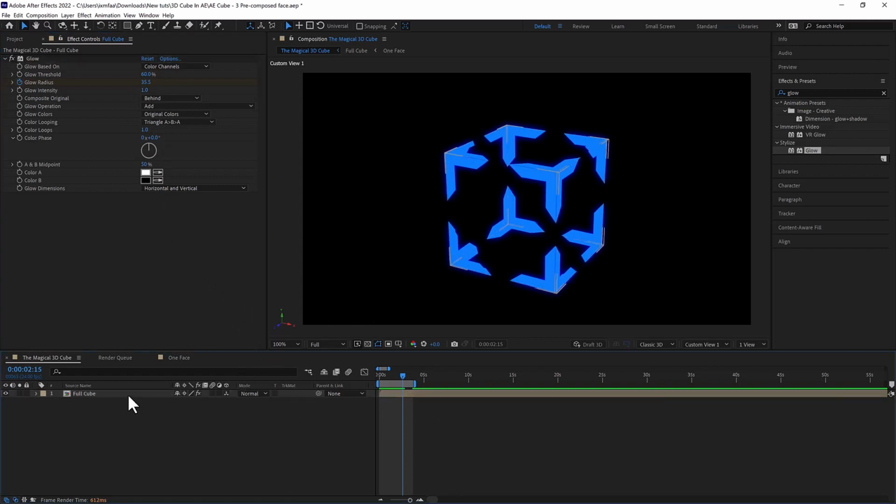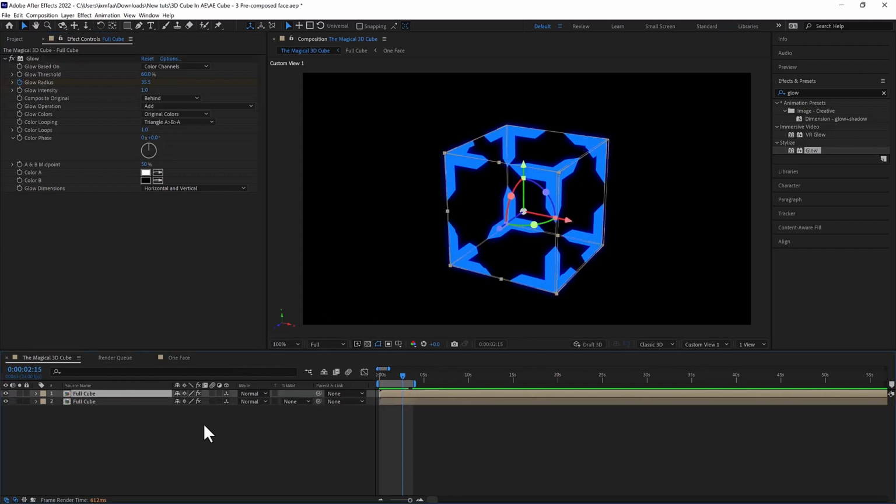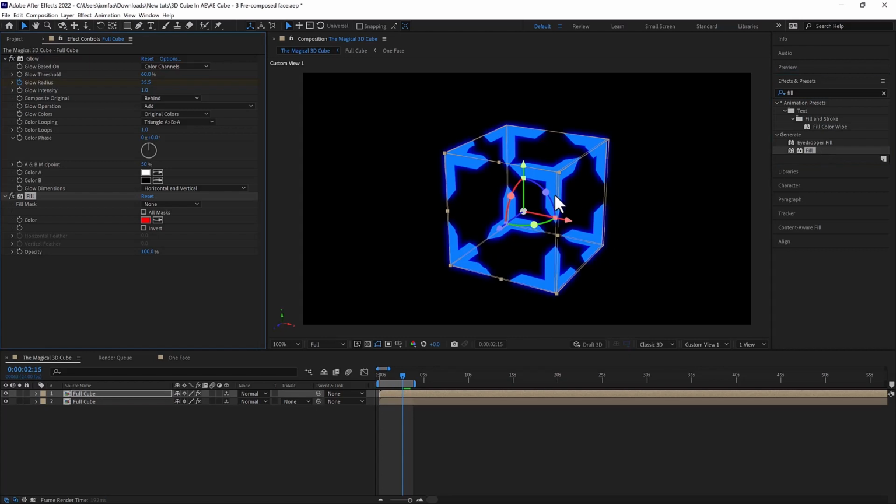Another thing you can definitely do also is duplicate this whole thing, and then you would change the color of the glow if you want. Actually, let's try this. You can try fill, okay, and now you have this cube and you have this cube, right? And you can change the attributes of the fill and all this, but also more interestingly, you can change the blending modes of the cube here.